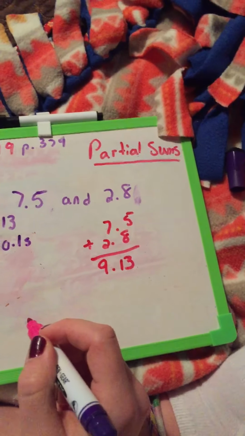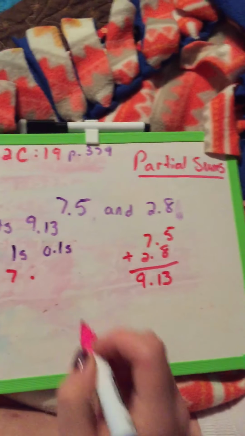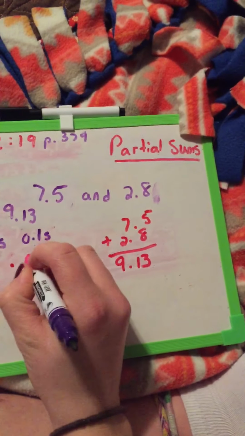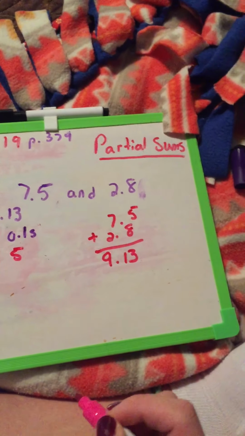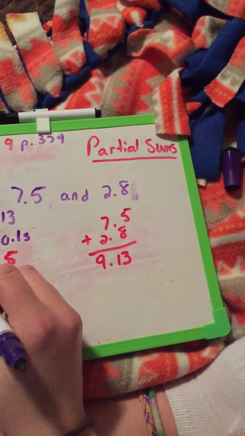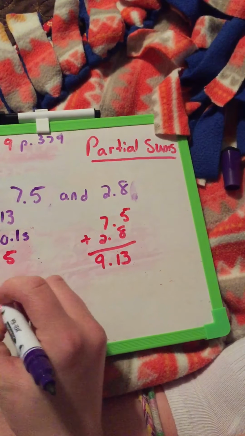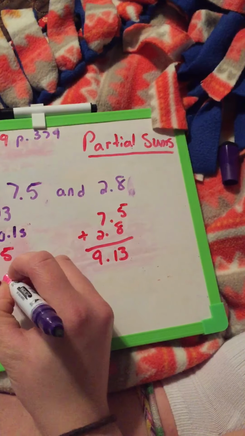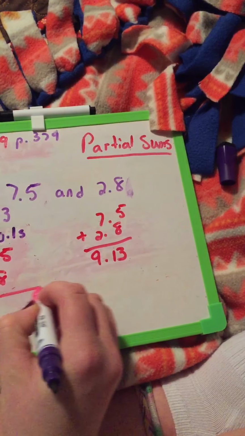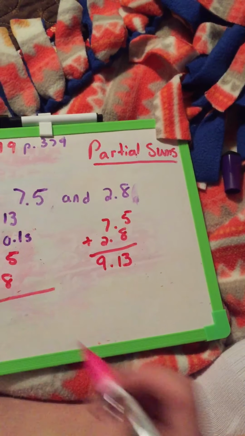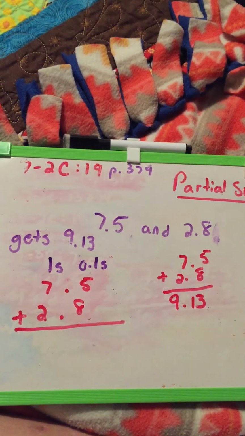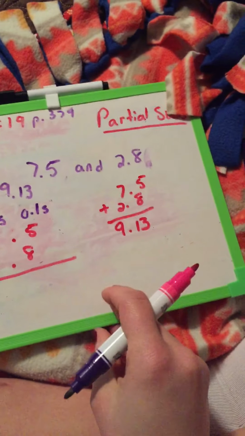7 goes over here, we're at our decimal point. Our 5 goes underneath the tenths place. And our 2 can go beneath the 7 in the ones place at our decimal. And the 8 goes in the tenths place. Now we are closer to ready to add and find out where we went wrong.